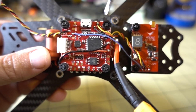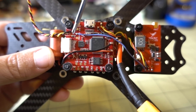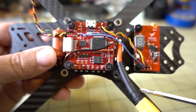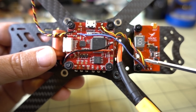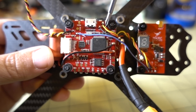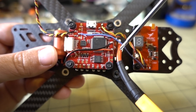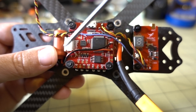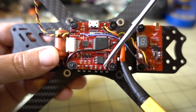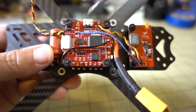I just wanted to show you the wiring I did here. There's a little lead going to the camera — video, negative, positive, and five volts. TX3 is smart audio going to the RX on the video transmitter, which is the blue wire. Yellow is video going to the video transmitter. Then you have negative and red positive — that's actually battery power. The video transmitter takes 7 to 26 volts. You've got your XT60 soldered on to the battery leads, and a wire going to the capacitor pads for battery plus and minus. I've put solder pads for my receiver — five volts, negative, and S-plus — probably using an XM Plus receiver. It's all laid out very straightforward.